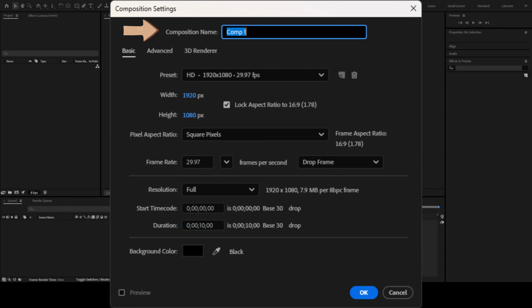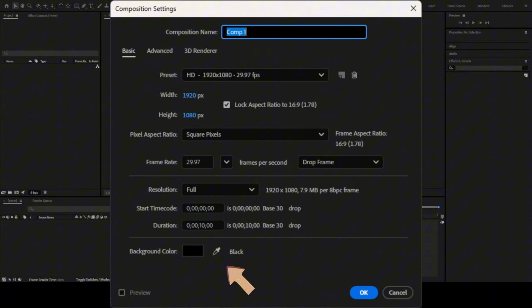From here, I'm going to keep the same settings that I have up here, which is HD 1920 by 1080, 30 frames per second, with an aspect ratio of 16:9 square pixels. All of this is pretty much going to be the same. I'm going to stick with a black background color, just so I can have something pretty solid, so I could see the solids, the shapes, the letters, and so forth I will be using for this demonstration.